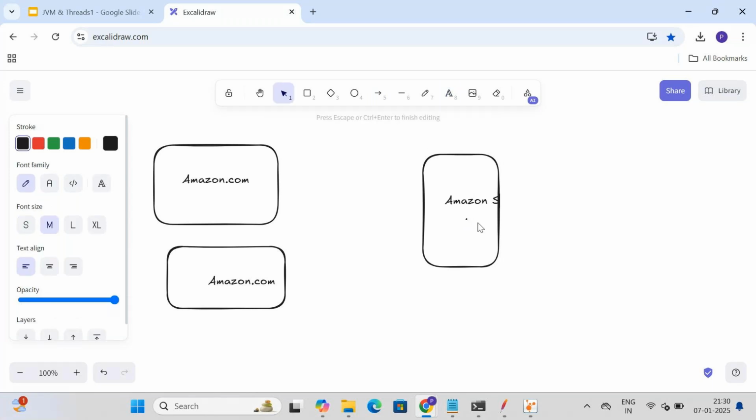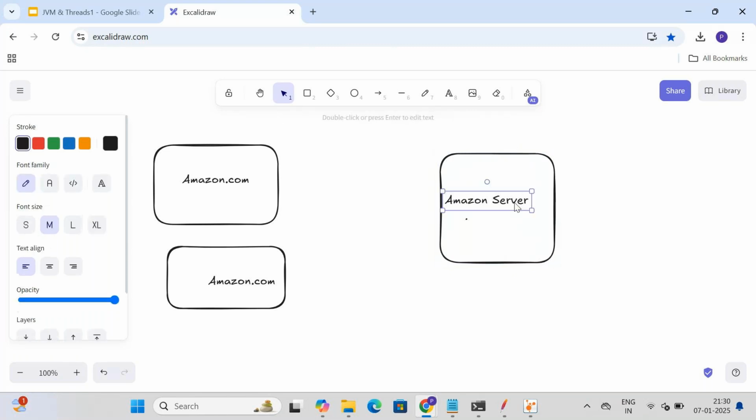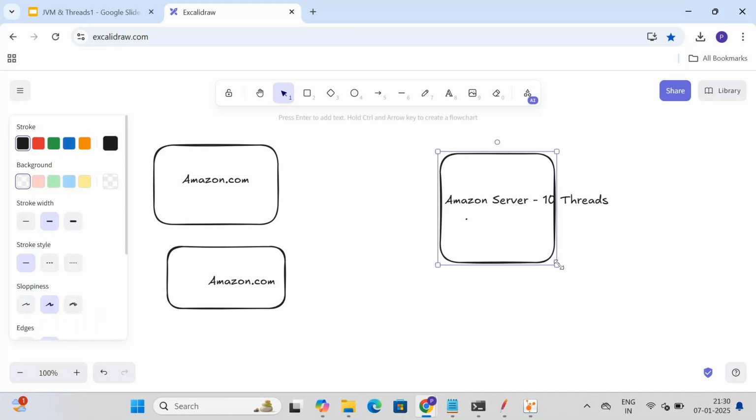Here in the Amazon server, you will have say 10 threads. Your Amazon server is configured with 10 threads.